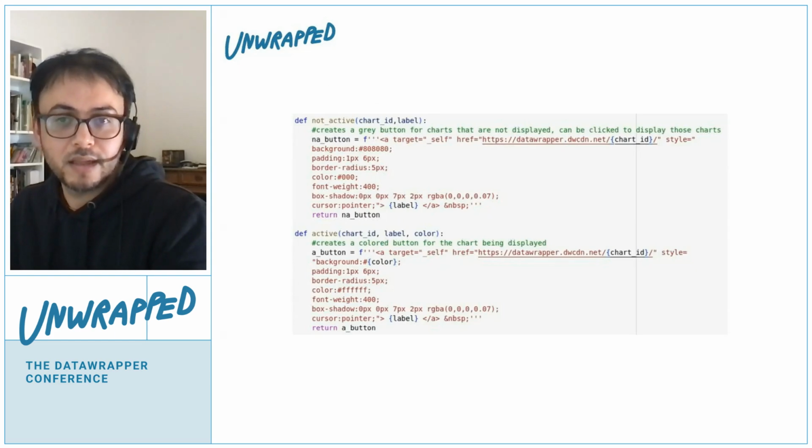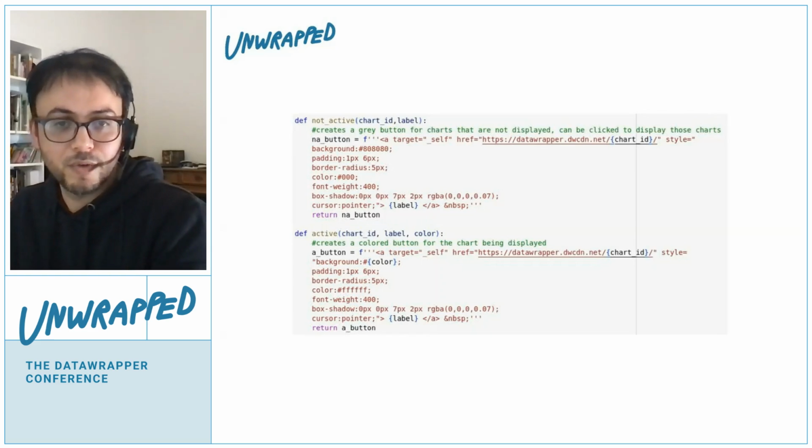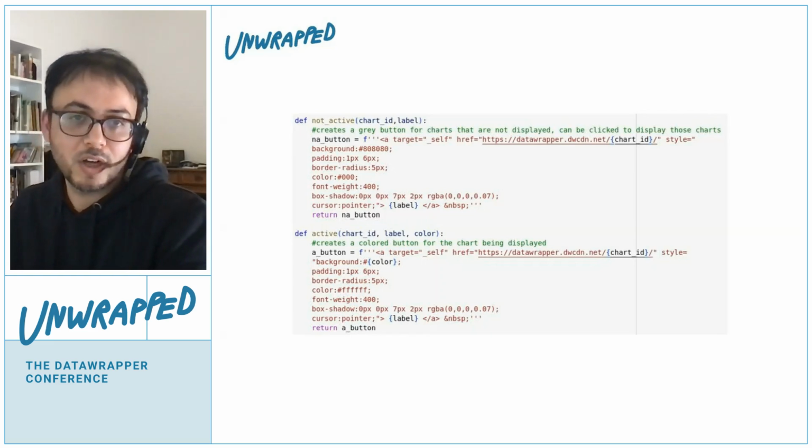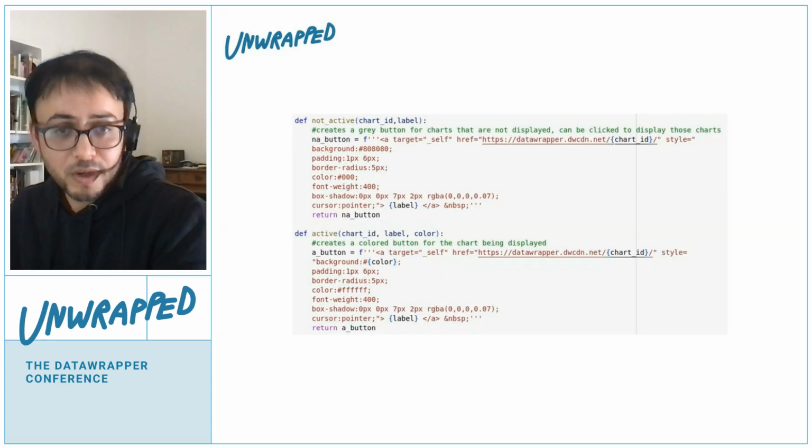And then basically what the code does is loop through each of the charts and loop through them again to create for each chart its own particular combination of active chart buttons and not active chart buttons. The active chart button generates the button for the chart that is currently being shown, and the non-active chart button shows all of the other buttons.